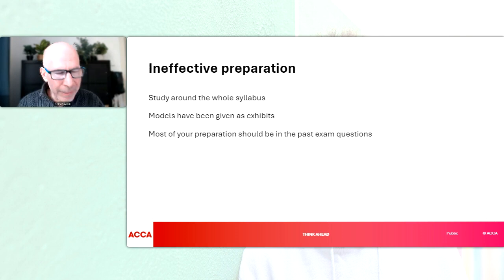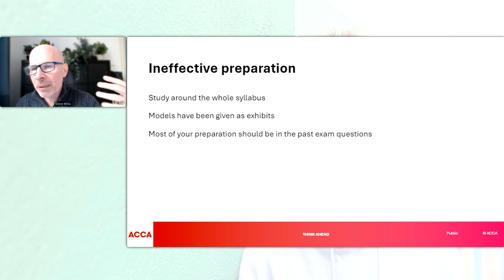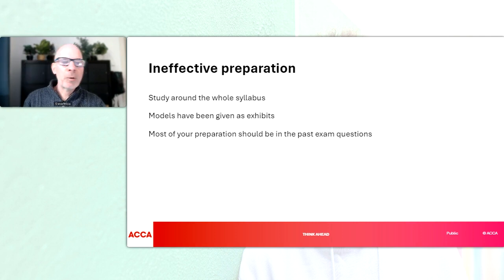Guys, ineffective preparation is my final red flag, okay? The first stage in preparation is to go around the syllabus broadly. Do you understand in big picture terms what Six Sigma is? What Kaizen costing is? What we do with the 5 forces model? Do you understand how to do a basic target costing illustrative working? Do you understand the types of budgets?